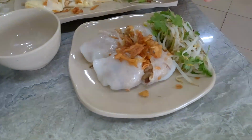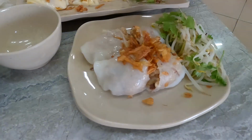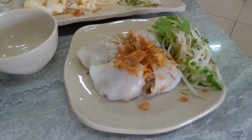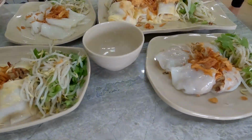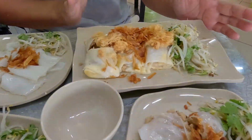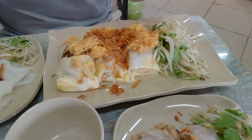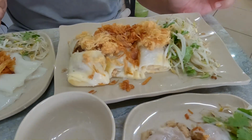Okay, guys, here we are. We're trying Banh Cuon, and we got a lot of Banh Cuon here. This is normal Banh Cuon here. This one doesn't have the egg in it. It's just basically the rice flour, and they've stuffed it with some pork filling as well, and has the shallots and the garlic and the sprouts and the cilantro next to it. And then we also ordered what's called the Deluxe Banh Cuon. Now this one has the pork floss on it as well as the egg and the rice flour crepe. And it also has the stuffing in it as well.